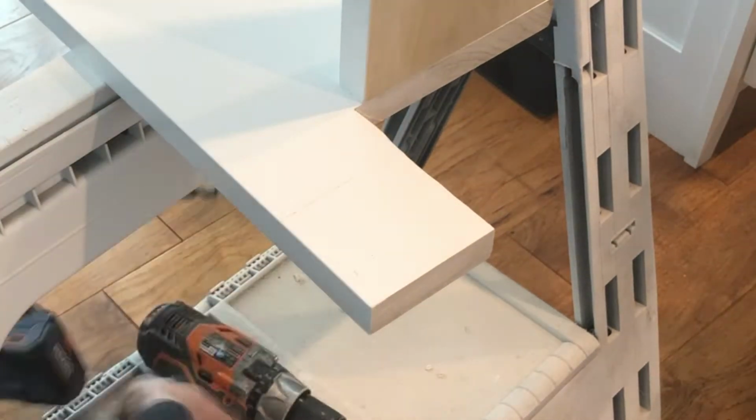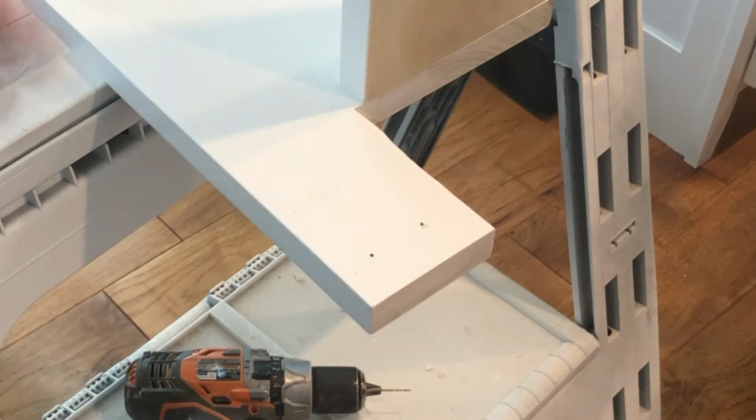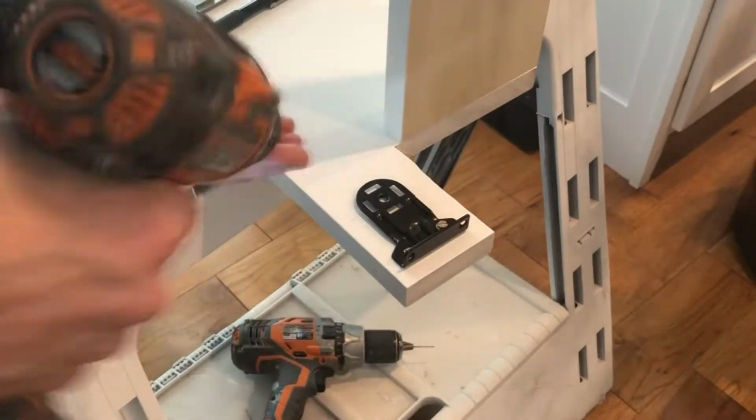Then I could just mark the holes through the brackets and drill them out so that they didn't split the wood. I used some sheet metal screws so I'd be able to put a wrench on them later if I need to get into a tight spot to make an adjustment up or down if the blinds aren't perfectly level.